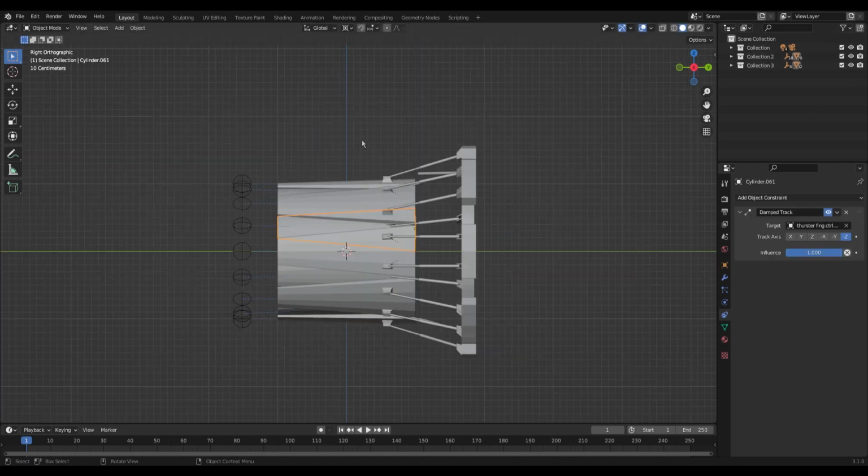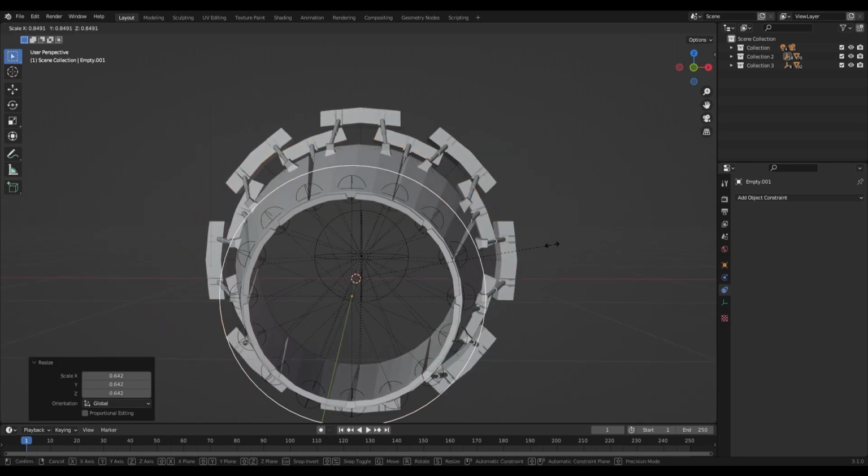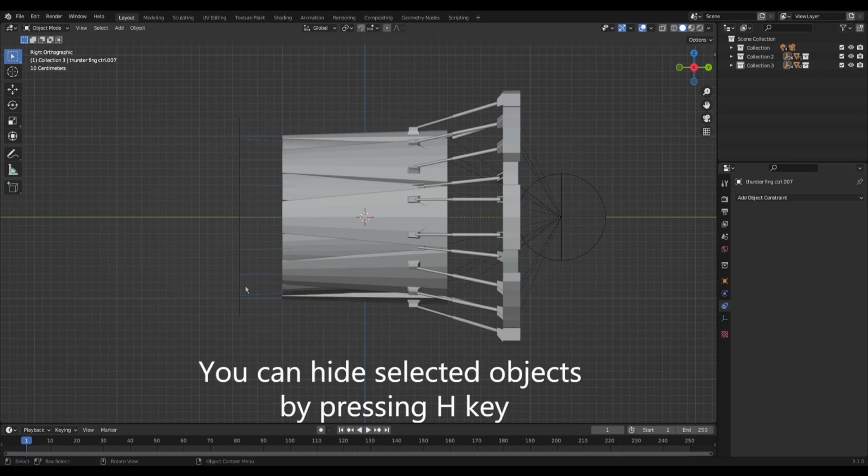Now as you can see, we can control the radius of the nozzle with the circle empty. I will be hiding the smaller empty to make this look clean.